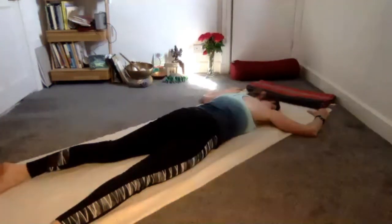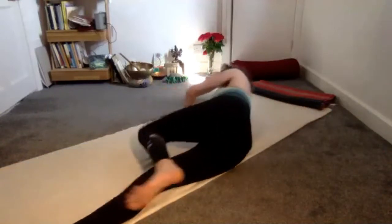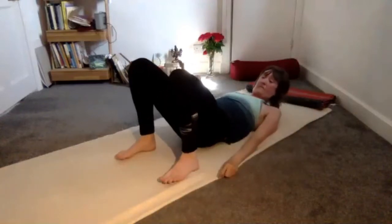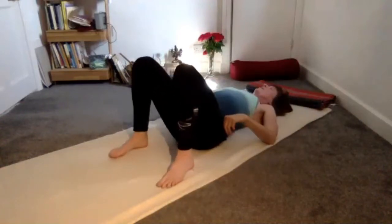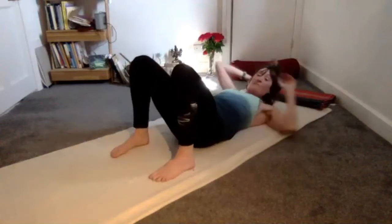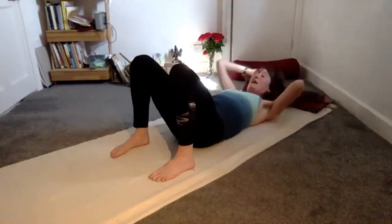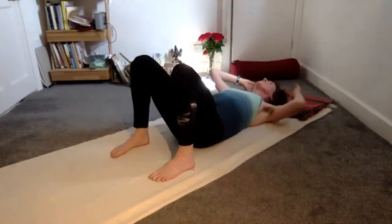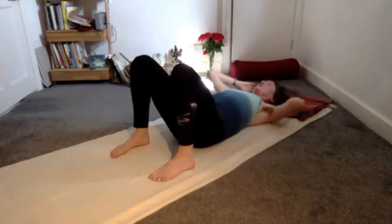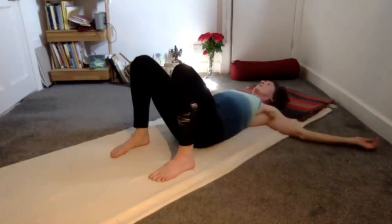Okay, so I'm going to roll onto my back, so finding the easiest way to make a transition onto your back. So I'm going to continue some movement for my legs. You may want to give a little bit of support to your head so that you feel that your weight is on the centre of the back of your skull. It's a good way of testing whether you need something.